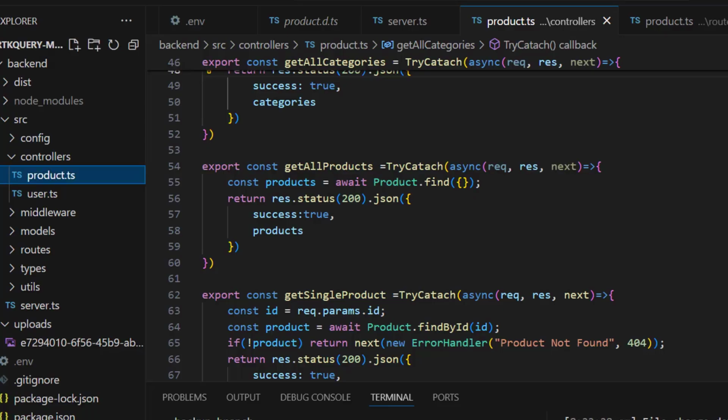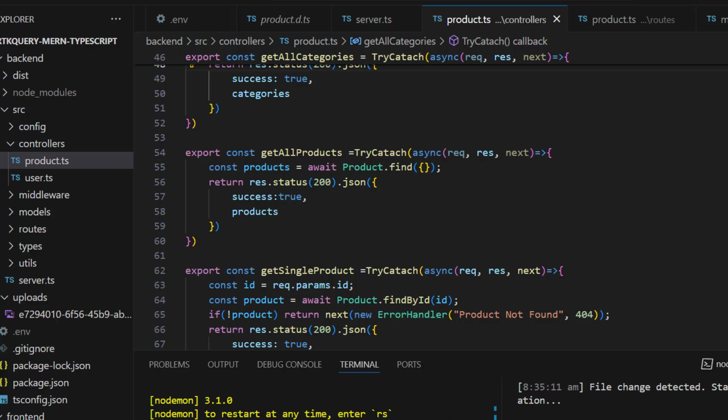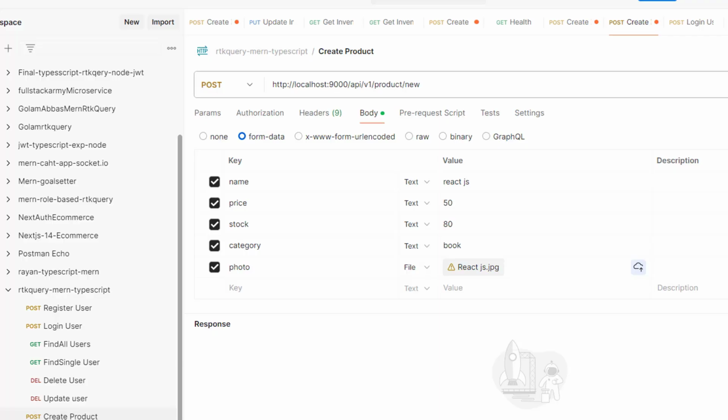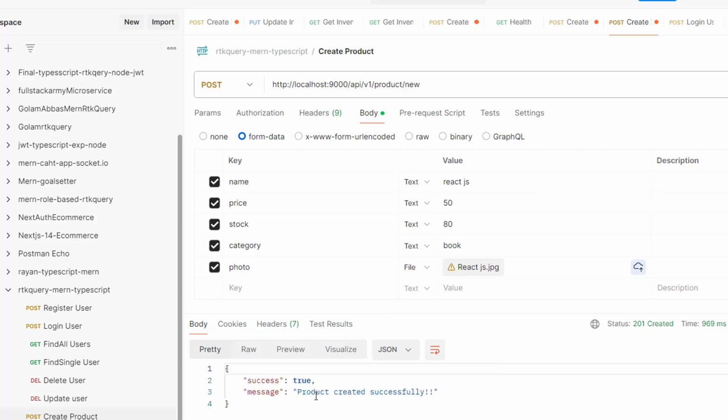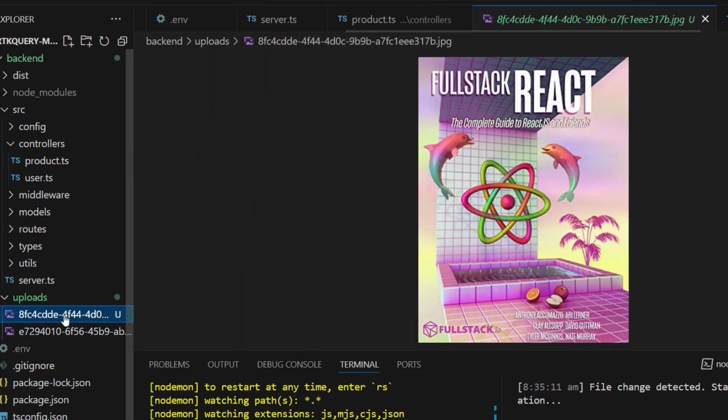As our server is not up and running, it will not work. npm start. Yeah, server is running. So product created successfully. We got 2 products. Okay, and we got the image over here.